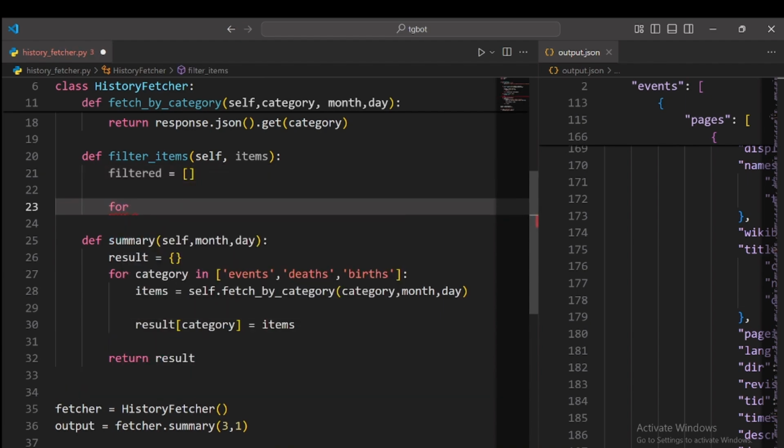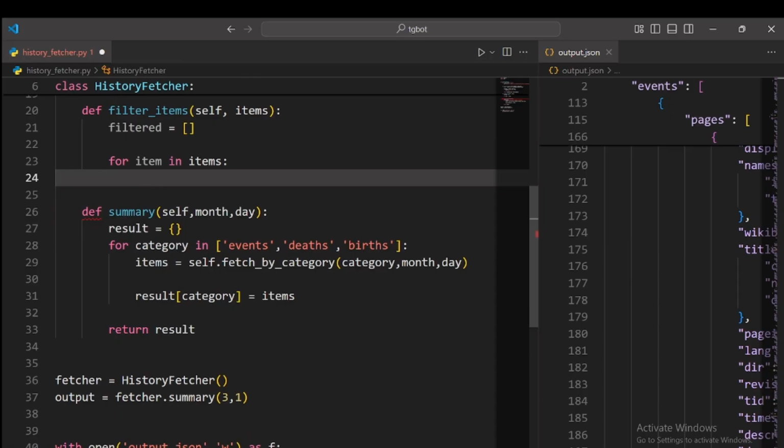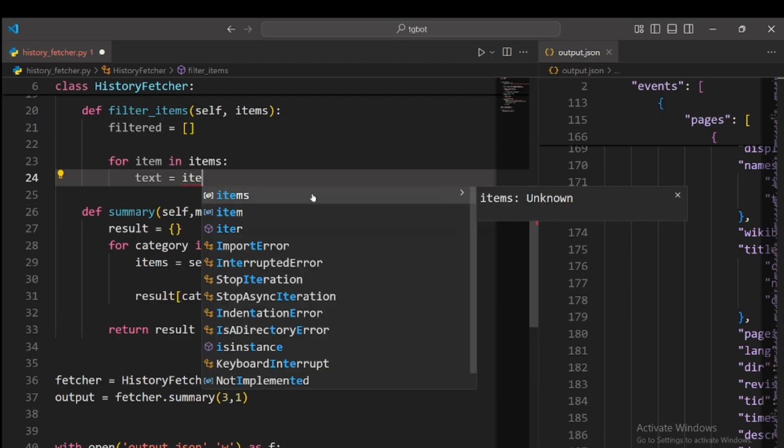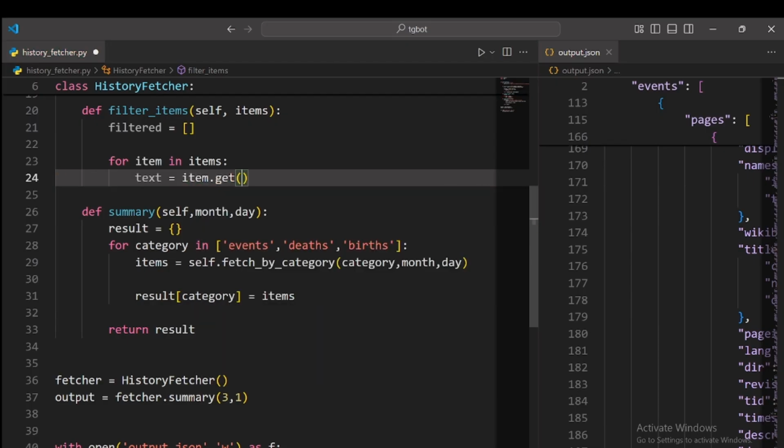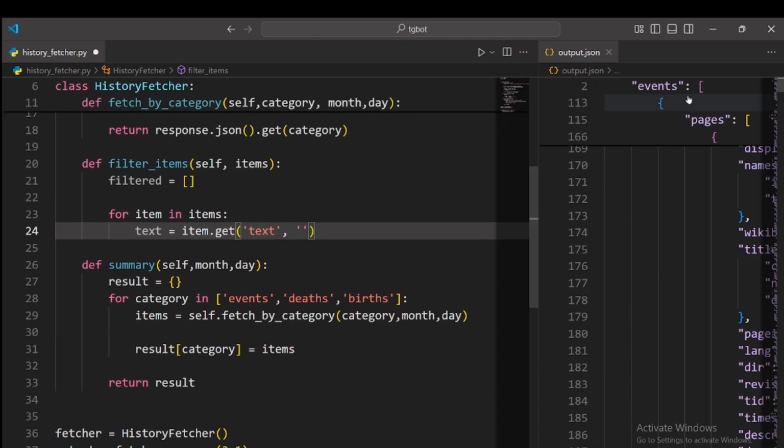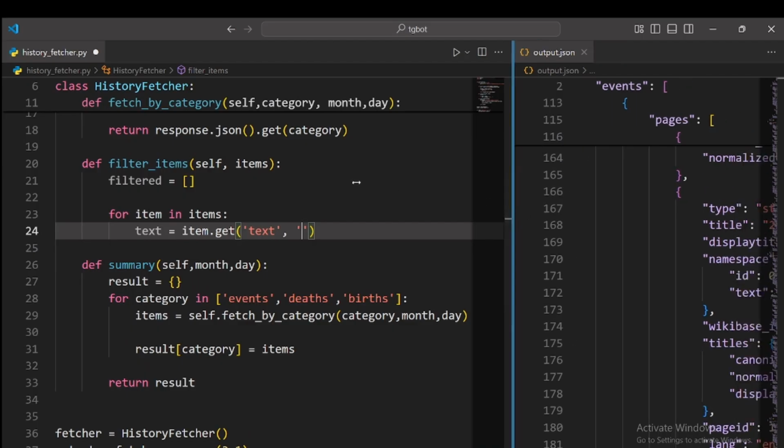So for item in items, text is equal to item.get text. If it does not exist, null, because this text exists in my JSON file.